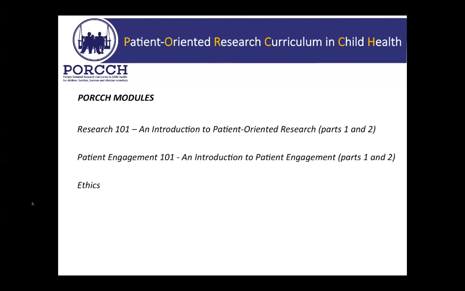So those are the 3 main modules, 5 modules in total, with the 2 parts for Research 101 and Patient Engagement 101, in this patient-oriented research curriculum, child health approach.